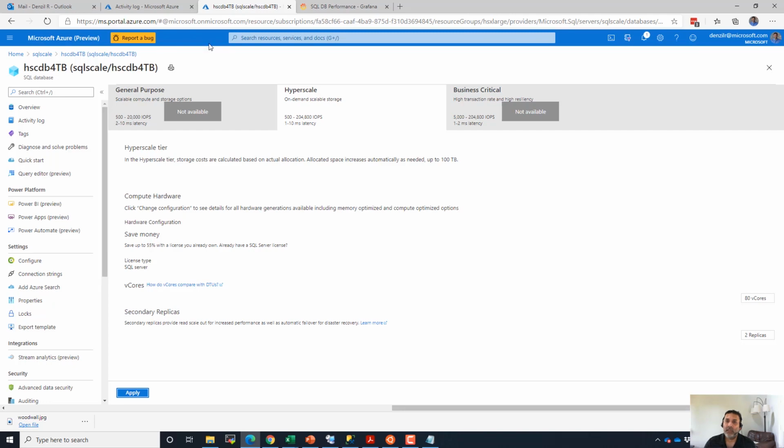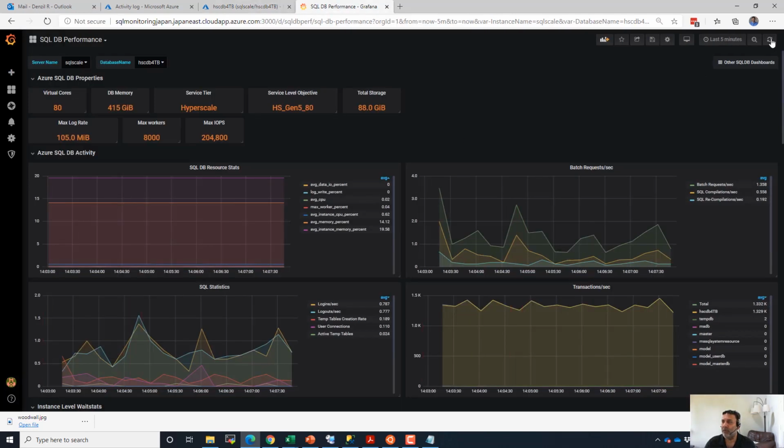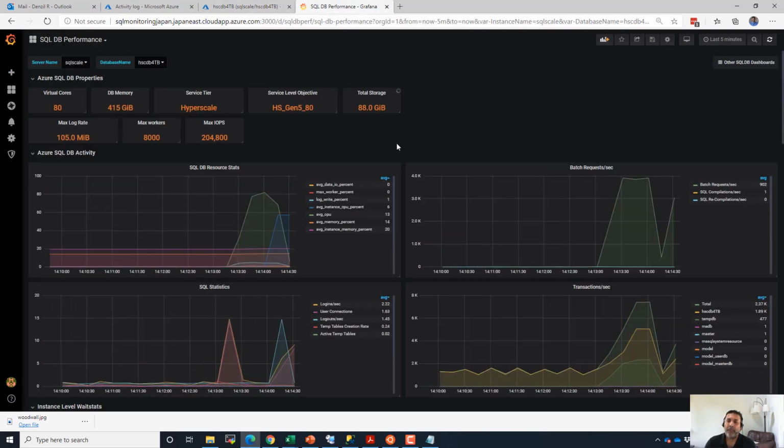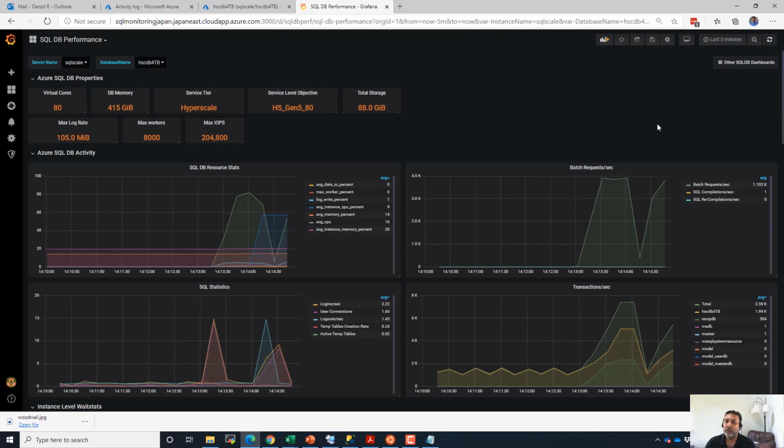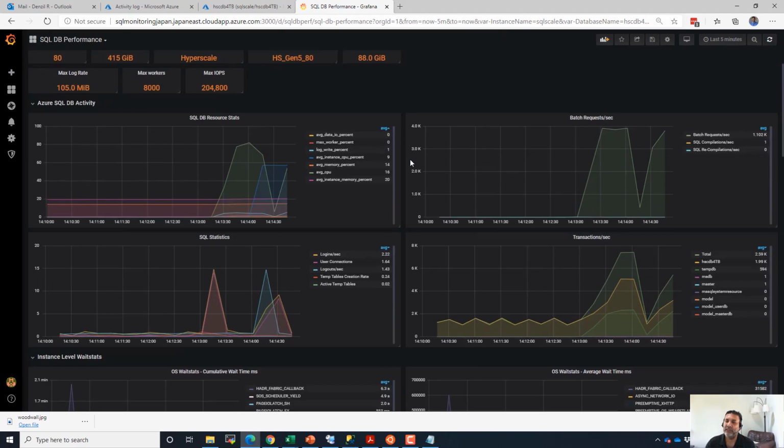So let's look at, I have a Grafana dashboard just to simplify things, where we are connecting to the same database. This is the ATV core, hyperscale tier, and we'll see in a second that CPU is spiking, and we have around 4,000 or so batch requests a second. This refreshes every 15 seconds. Soon CPU would be your primary bottleneck here, and latency would matter.